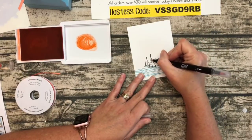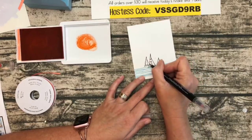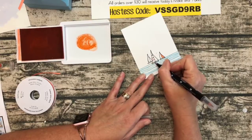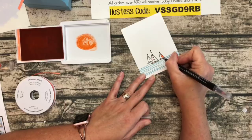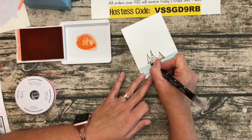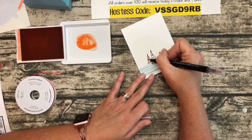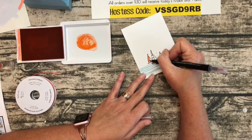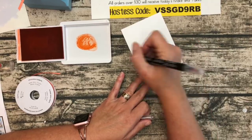The reason I went with the blender pen this time instead of the Aqua Painter, because I usually like the Aqua Painter the best, is because these are tiny, tiny little segments that we're coloring in. And the Aqua Painter would just make a giant mess. And this little sailboat looks like he's jumped off the water. Maybe he's a speed sailor. All right, and then this little segment here.